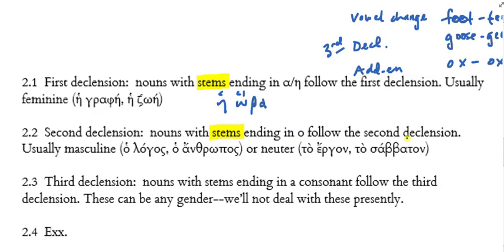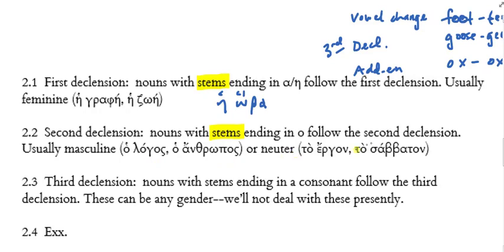What gender are second declension nouns whose stem ends with an omicron? Typically they are masculine or neuter. Well, have I covered all my genders now? Yeah. Masculine, feminine, and neuter. So this is basically how they shake out. If they're first declension, they're usually feminine. If they're second declension, they're usually masculine or neuter. So some examples of masculine forms. Everybody say this with me. Ho logos. So the article form ho is masculine singular. Logos. Ho anthropos. So the word and the man.